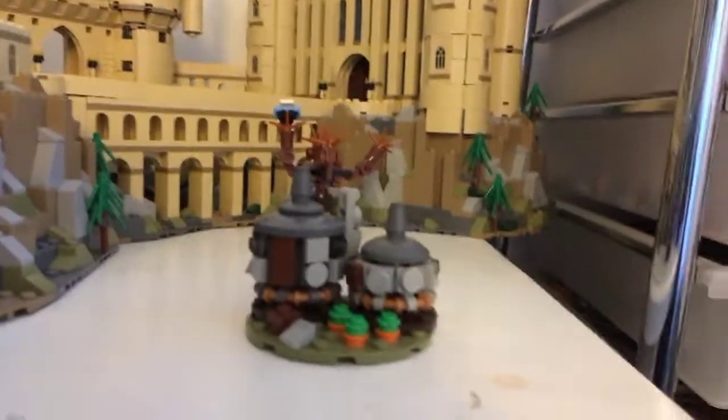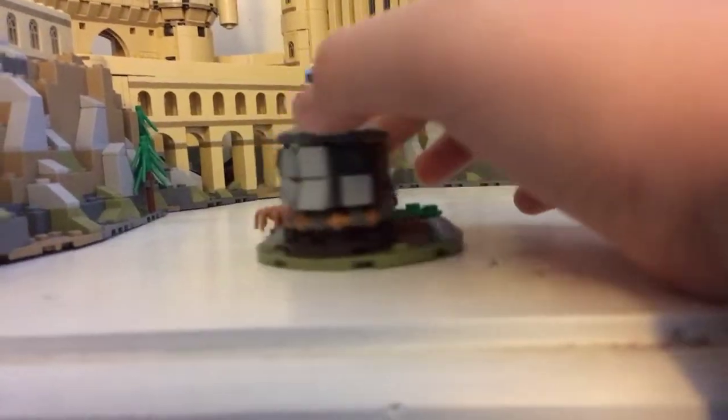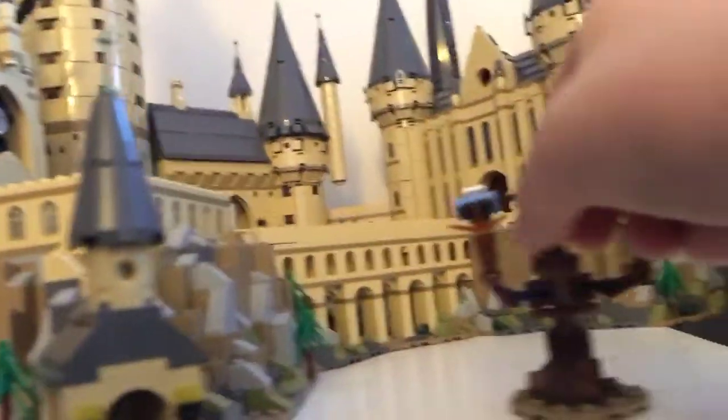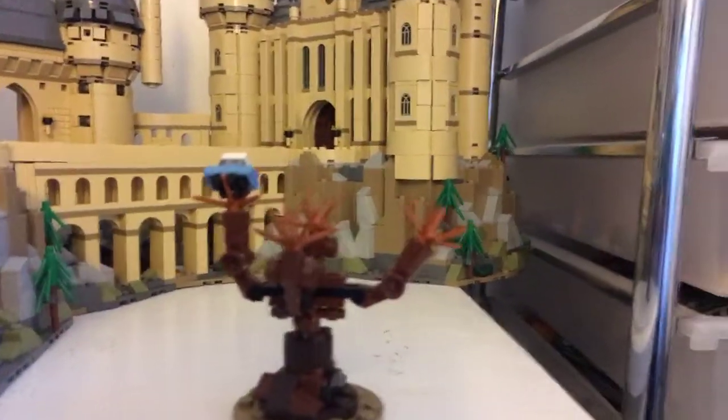Over here we have Hagrid's hut, which is really cool. This build has some pumpkins and a door area, and I like the way of the building. There's a mini Aragog the spider, which if it wasn't micro size, would be much larger. And here we also have a Whomping Willow with a Ford Anglia stuck inside it. The great thing about this is that everything can move. The arms can move, and this can spin around. That is fantastic. That's very marvelous.